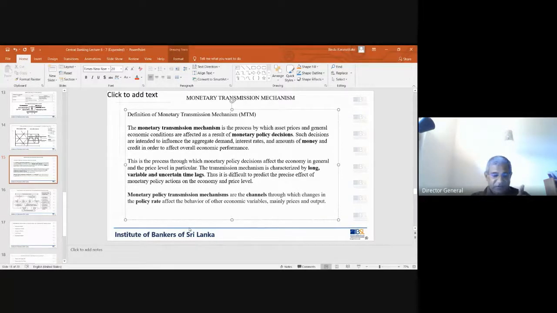It does not affect immediately, so it takes time. It's lengthy, and also there is no particular pattern. It is variable. It can change, and it can take different time for the economy to feel the impact. And then we go to how this is transmitted. The earlier one was the nature: lengthy is the nature, variability is the nature, uncertainty is the nature. Next one is channels. What are the channels through which this impact of monetary policy is transmitted? Let's look at that.